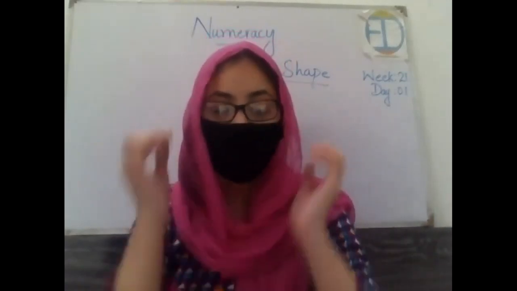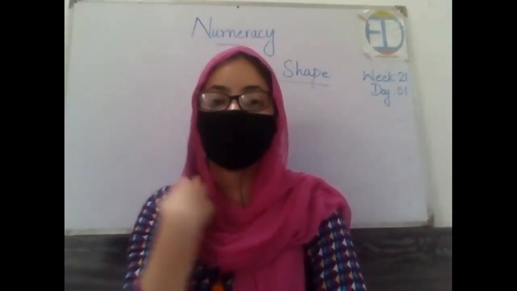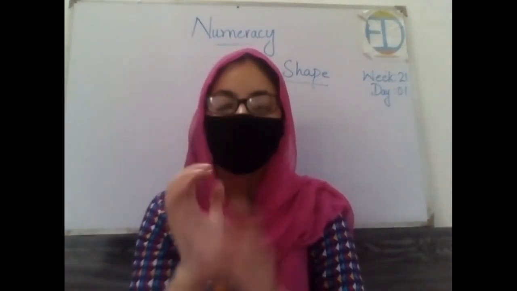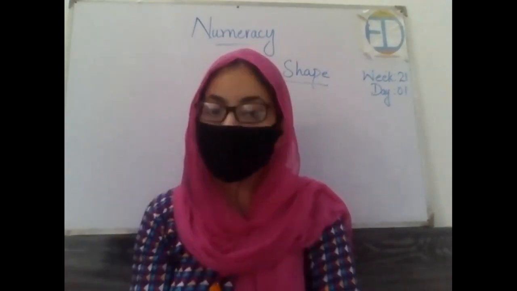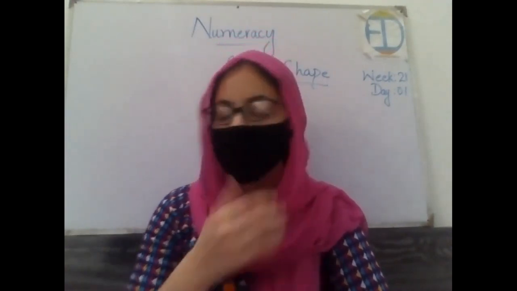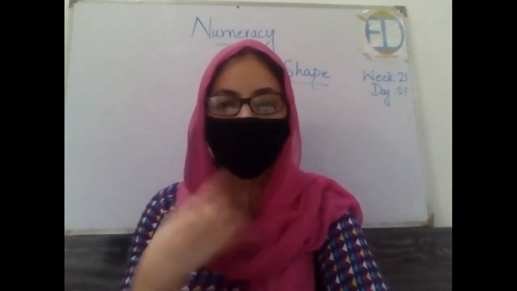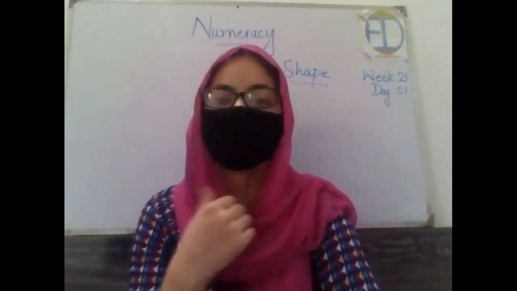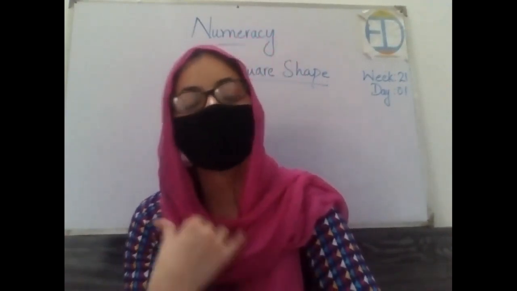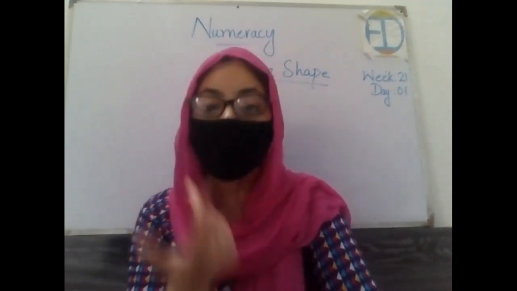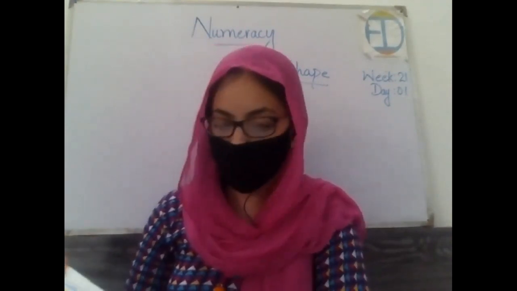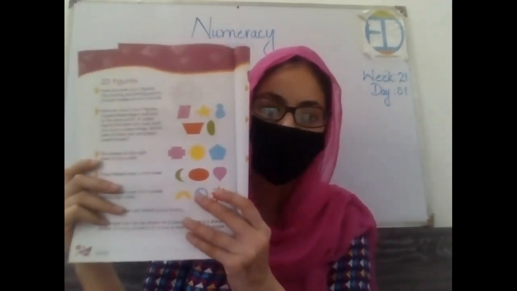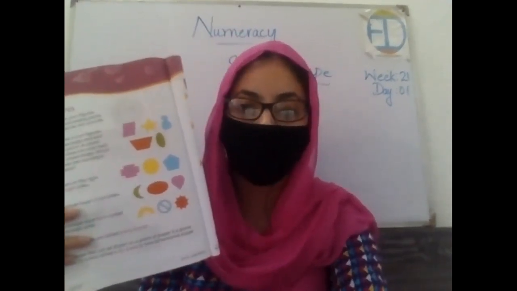So in today's class, we will be starting with the first shape, which is the square shape. First, we will have an overall look at all of the shapes that we are going to study, and then we will be discussing the square shape in detail. Before discussing the characteristic features of the square, how it looks, how many sides and corners it has, I want all of you to please open your book, page number 104. This is the first page of unit number 6.